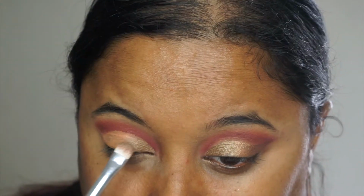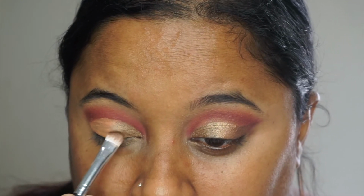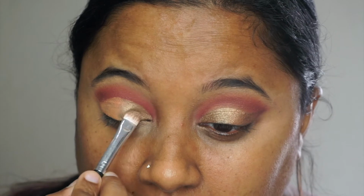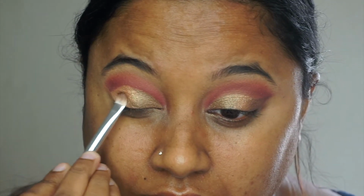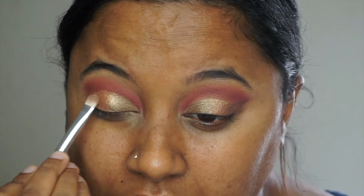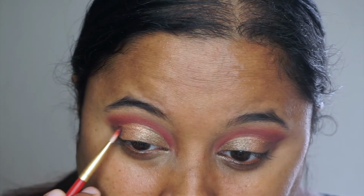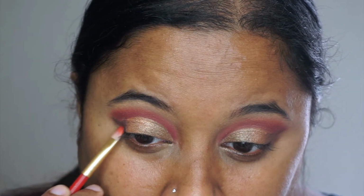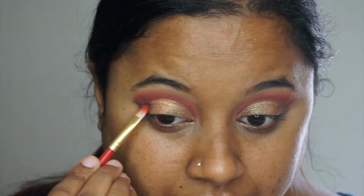Today I'm going to use 3 glittery shades on my eyelid. So the second shade that I'm going to take on my eyelid is the shade Save It For Later. This shade is kind of a goldenish color, and I'll apply it in the middle of my eyelid. And the next shade that I'm going to apply in the outer corner of my eyes is the shade Something Special. This is kind of a darker glittery shade.